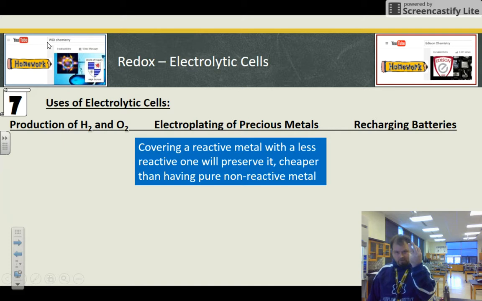So pure gold, non-reactive, very low on table J. If you take a mix of lead and some other metals that are kind of soft and heavy like gold, and then you just plate them with gold, you can sell them as gold, and then they're not as precious because the gold ends up wearing off. The inside metal starts oxidizing, it turns your fingers green. That's what goes on. So those cheap jewelry pieces that turn your ears green or your fingers green have been electroplated using electrolytic cells.